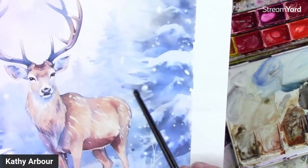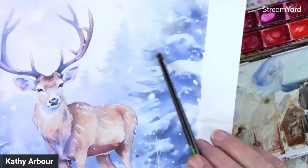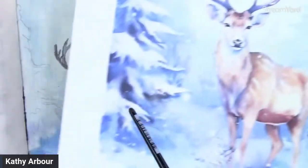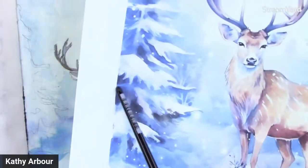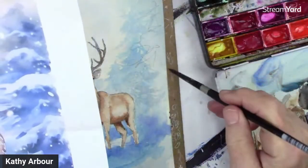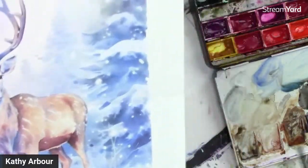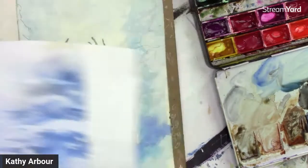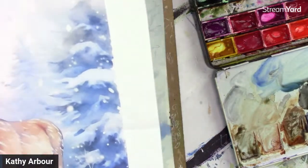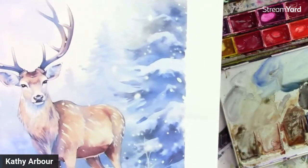It's basically using your Payne's gray. So see these dark darks? Well, they're not really dark dark, but there's a difference in the hue. It's right here, real dark, and then there's the white. So you can either leave the white of the paper, or you could use gouache to put over top. It's up to you. Some people prefer using the white of the paper. I find it's easier to use gouache. And we're going to put snow on here, little splatters anyways.